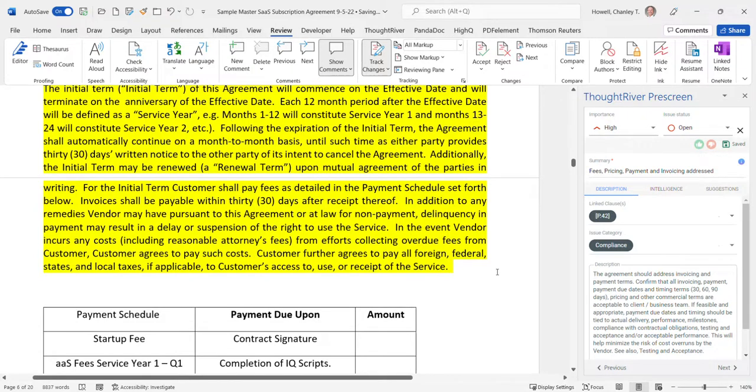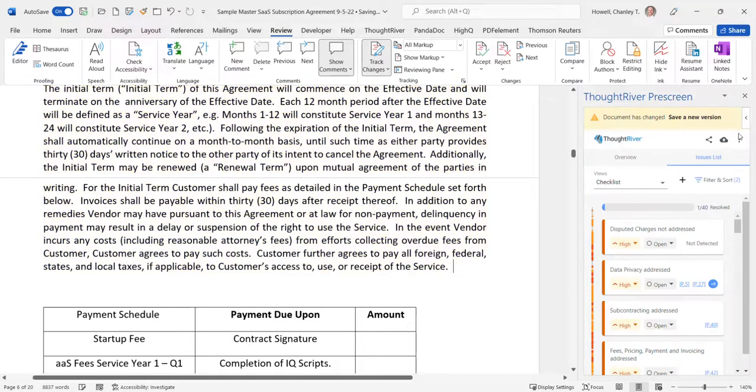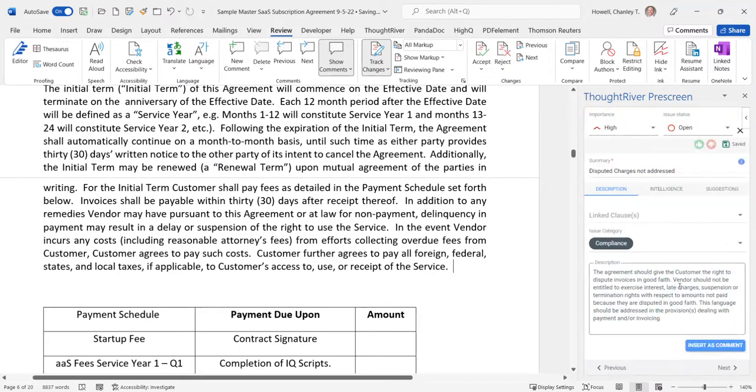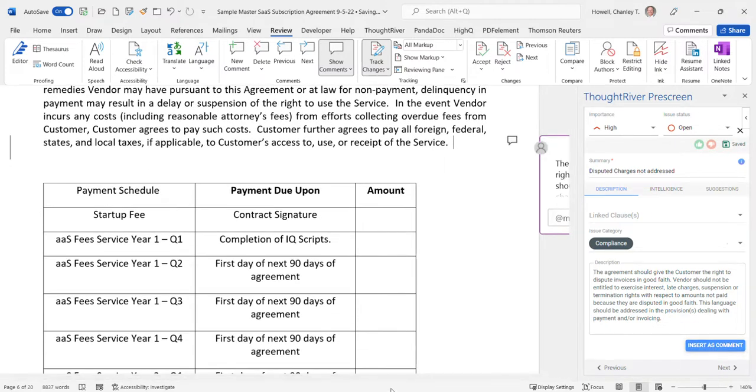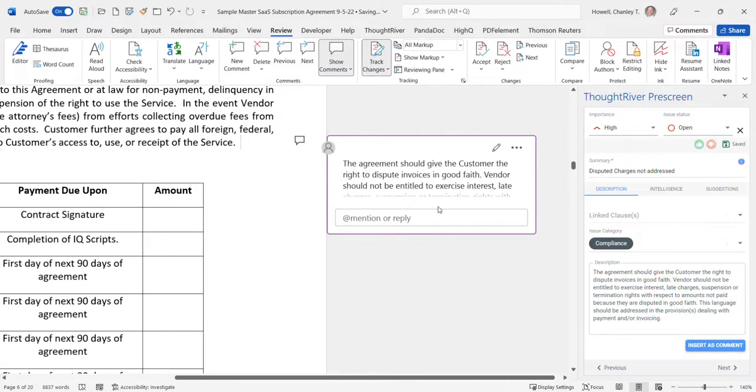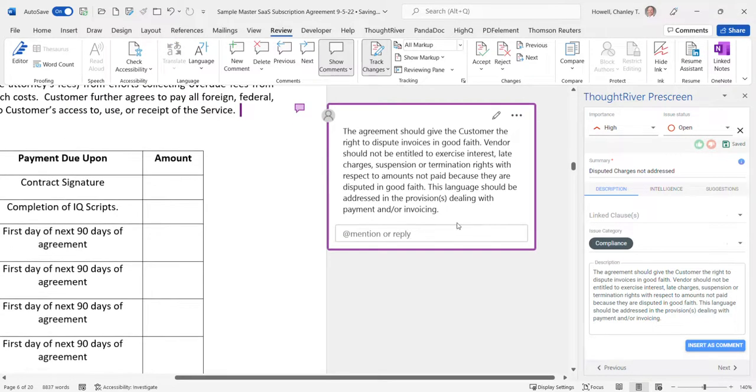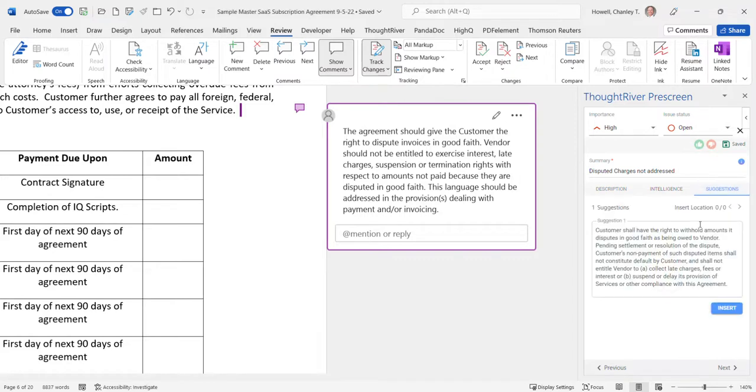So I can go to the place in the document where I want to insert my comment about disputed charges. I can go back to the disputed charges issue, pull it up, click Insert as Comment, and so now I've inserted the comment into the document. Also, I can go to the suggestions box with the contract language and do the same thing.